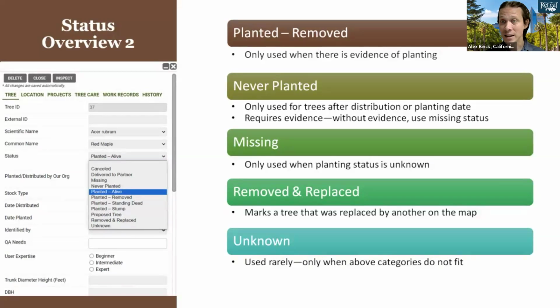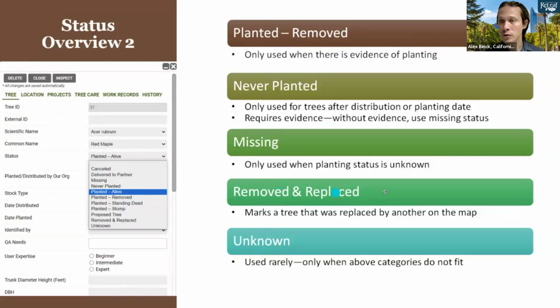And then next we have missing. This is a status that I actually added. It's not part of the Forest Service methodology. So if you go and read that, you will not see this one. And I added it because there's a lot of situations where even after investigation, you may not know whether the tree was planted or not, especially for programs that do stuff with homeowners. If the homeowner moves away or you can't get in touch with them, it can be tough to know what happened. But if you've conducted a search of the property and the tree's not there, you will put missing if you're unsure whether it was planted or not.